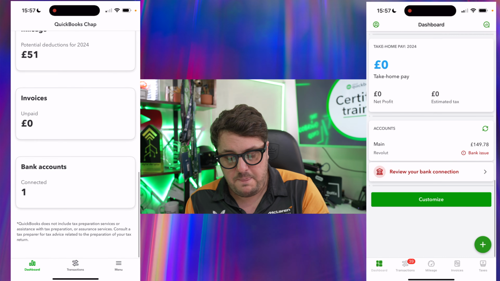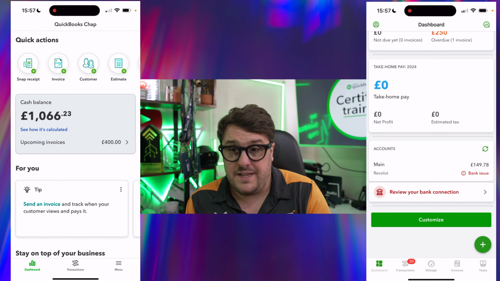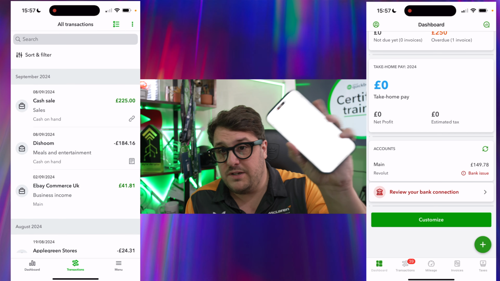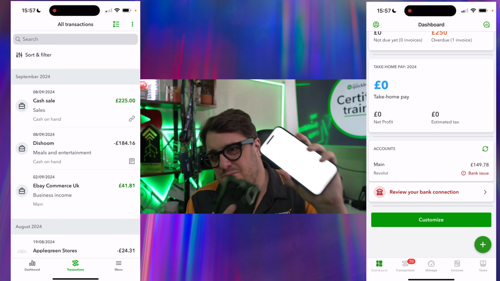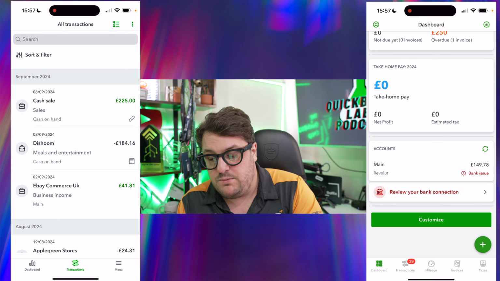Apart from that, though, I'm liking it. I think it's cleaner. I think there's more functionality. I think if they're going to add functionality like the customers element to it, we need to do more in the customers area. We need to just see our transactions out. I think that will just give us what we need there.